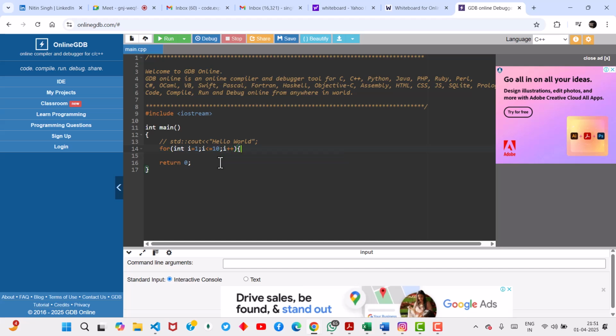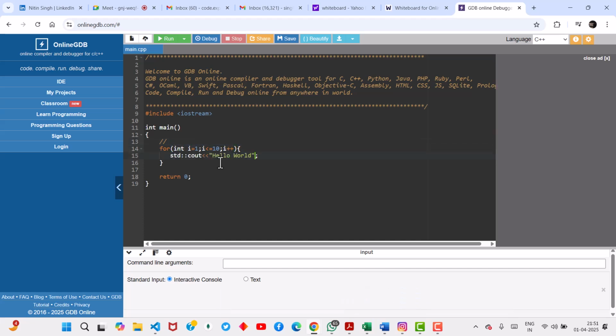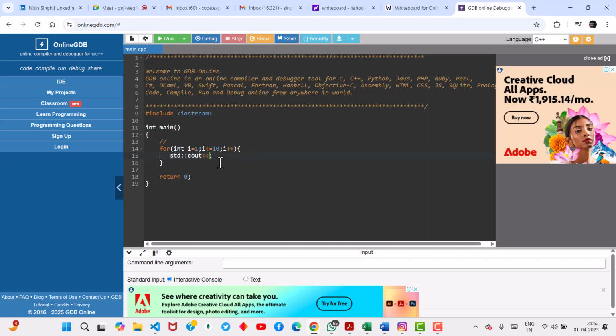And I want to print the current value of i. So let's copy this print statement and paste it here. Instead of writing hello world, I'll be printing the value of i.